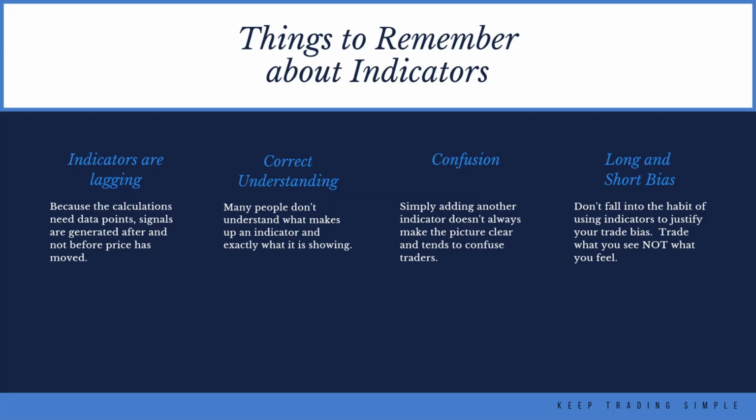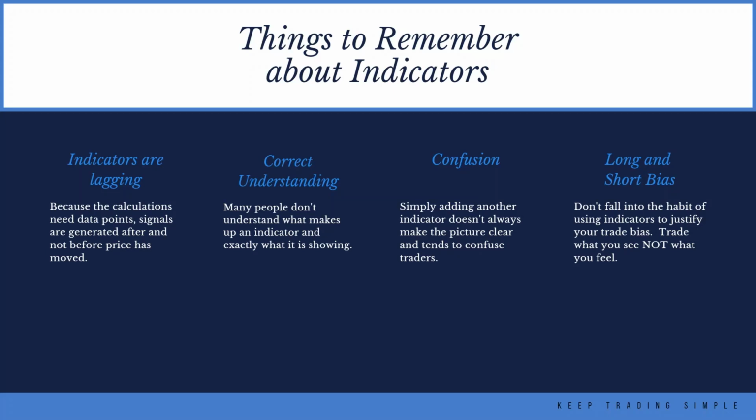Confusion. A lot of times by adding an indicator, it doesn't actually give you a clear picture, so people add another one, and then they add another one, and next thing you know, you have 10 indicators on the chart. They're all conflicting. You have absolutely no idea what you're trying to show yourself. Get them off your charts, right? Maybe use one, maybe use two, maybe use them as a confirmation to what you're already reading. But again, people think technical analysis is about having 150 different indicators on there. Find one, find two that you like. Have it back up your strategy, okay?